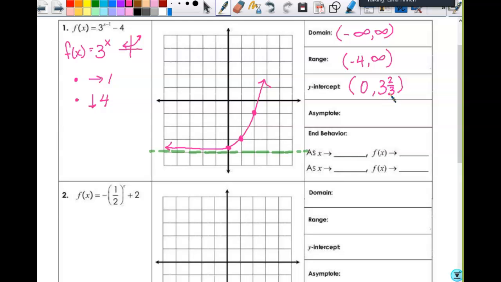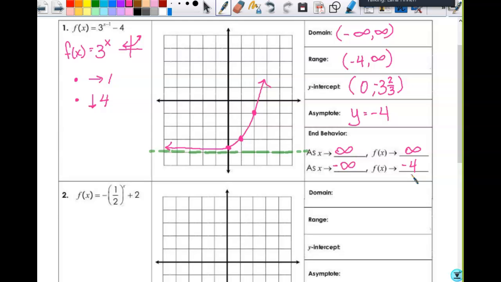All right. So then my asymptote, we already decided it's at y equals -4. And because my domain is negative infinity to infinity, this would be infinity and negative infinity. Oh, yes. Dang it. I did that last period too. Yes, it's -3 2/3. Thank you very much. I was so worried about the number itself, I messed that up. So as x approaches infinity, f of x approaches infinity. And as x approaches negative infinity, what are we approaching? -4. Very good.